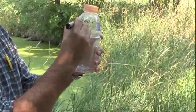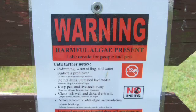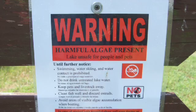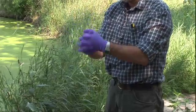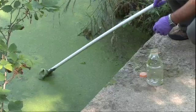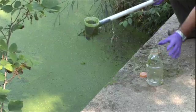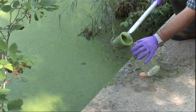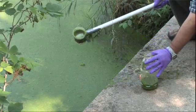Just make sure that you do label the container in which you take the sample. Some of these toxic blue-green algae can be extremely irritating to the skin. The best way to protect yourself from that is to just avoid touching the water. So one way of doing that is to take something like a long stick with a cup attached to the end and use that to scoop out water as opposed to using your hand to scoop water.